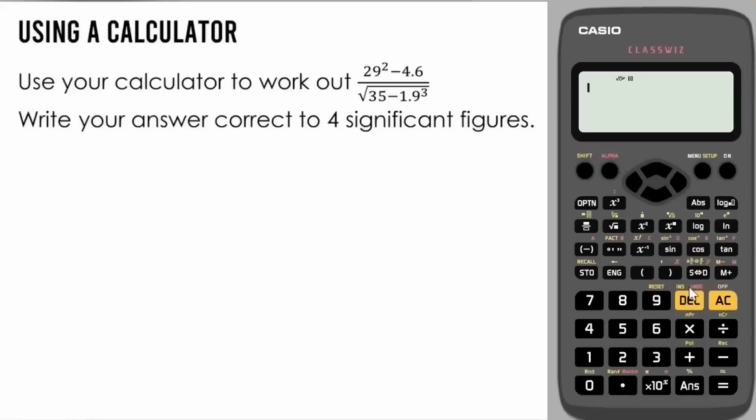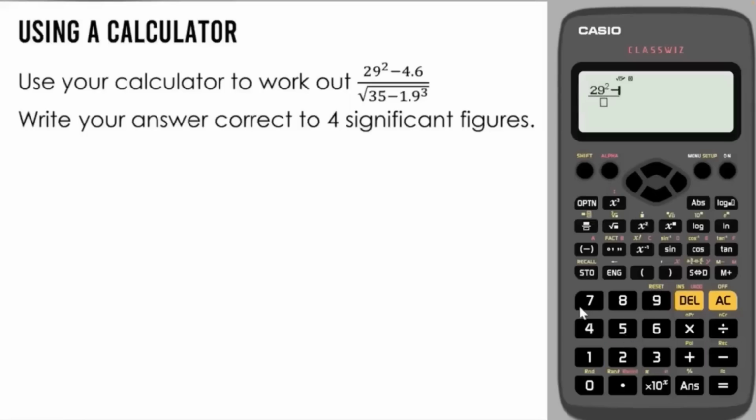Okay, so looking at our first question, we're going to look at using a calculator. And whenever you are doing a using a calculator question, you need to replicate what's on the page on your calculator screen. So for this question here, we would start by using the fraction button and then typing it in exactly as we see it using our power button.